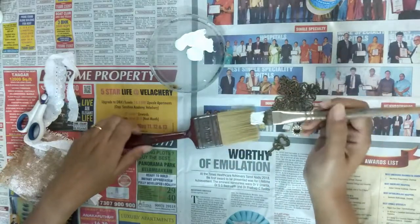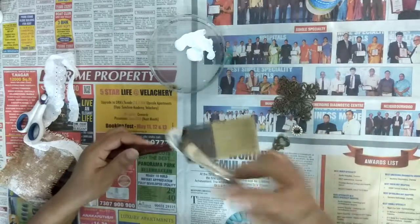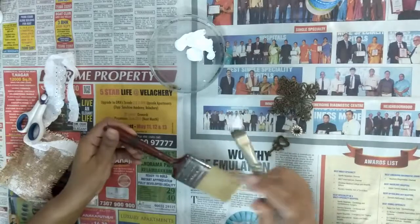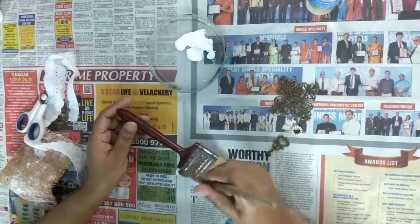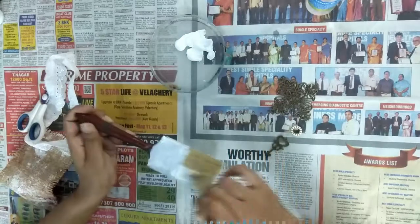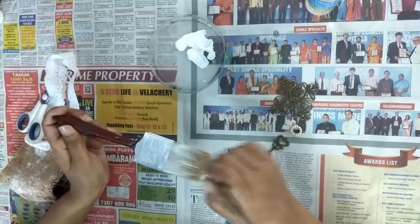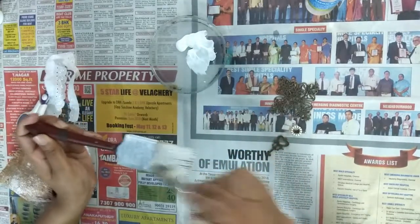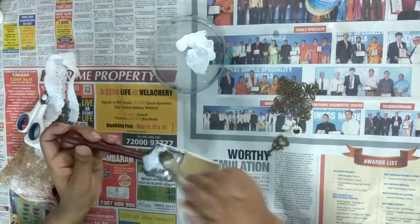First we are going to do gesso on this brush. We are going to alter this brush. This is my old painting brush. So I'm going to do a coat of gesso on it. We are going to do it from the back side also.